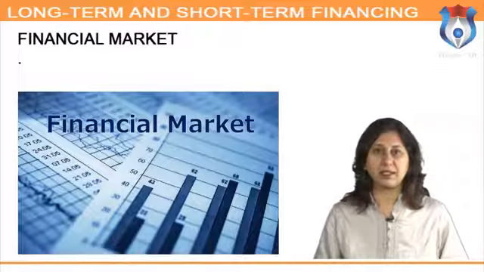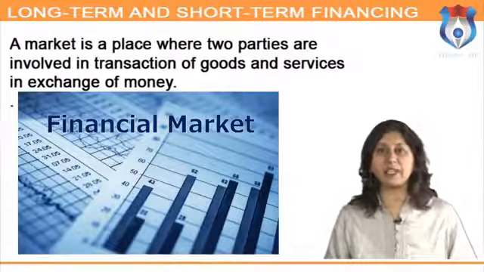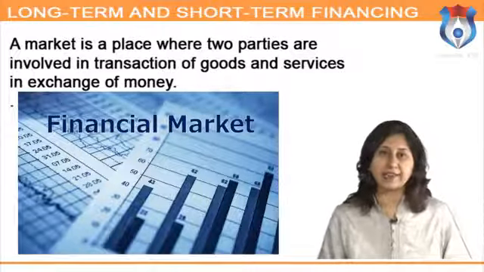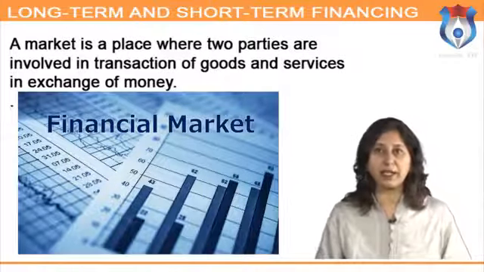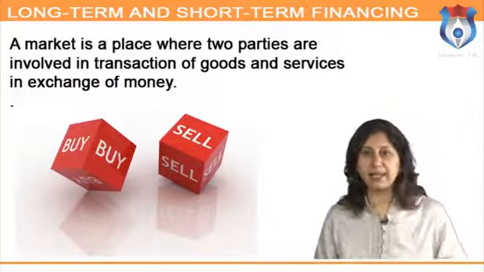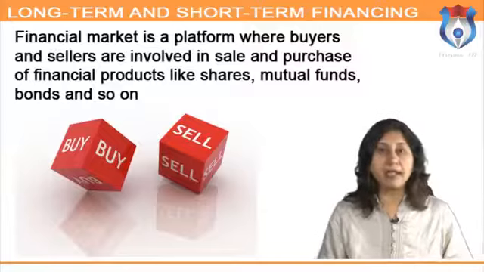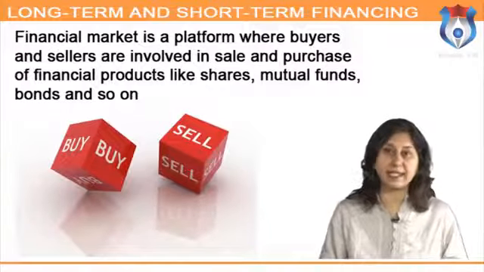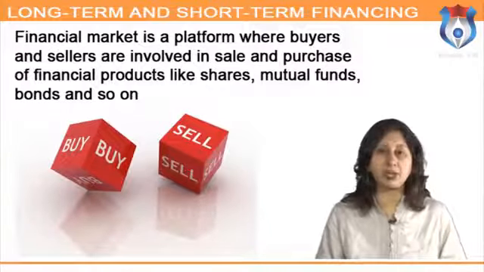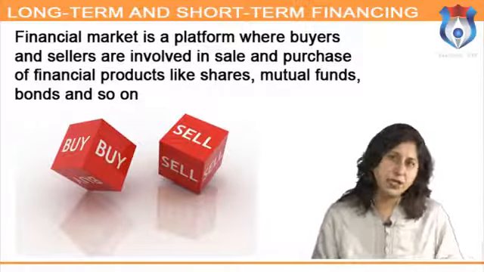Financial market. A market is a place where two parties are involved in transaction of goods and services in exchange of money. The two parties involved are buyer and seller. Financial market is a platform where buyers and sellers are involved in sale and purchase of financial products like shares, mutual funds, bonds, and so on.